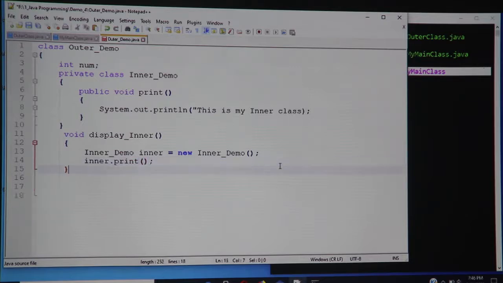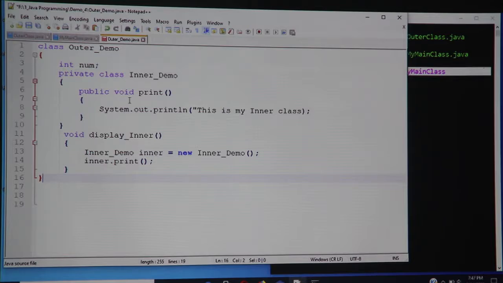Please do understand this. If you understand this particular implementation, you will actually understand what a private class is. Let me explain quickly what I have done. I have a class called outer_demo, which is my outer class. It has one single instance variable. Within that class I have one private class, which is a nested class within outer demo, and it has one instance method which does nothing but execute system.out.println. I have one more instance method, but it's a part of the outer class.